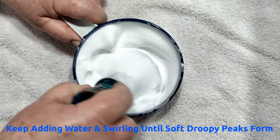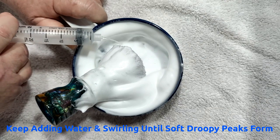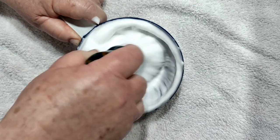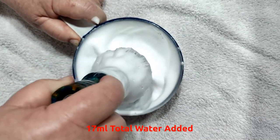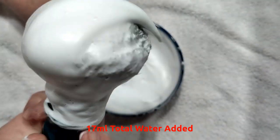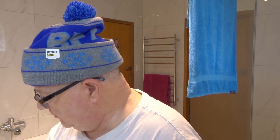Probably a little bit less water than I normally use, but it's hard to control the lather build at the moment. And actually, I'll put a little bit more in. Make it 17. Yeah, it's hard getting that last bit of water in. Okay, that's what we use. Beautiful. All right, we'll go back to the other. Look at that. Beautiful. Nice and shiny. I don't know whether you can see the shine, but it is lovely and shiny. Perhaps a touch less water than I would normally use, only because I couldn't control it anymore. So I just re-wet the face.